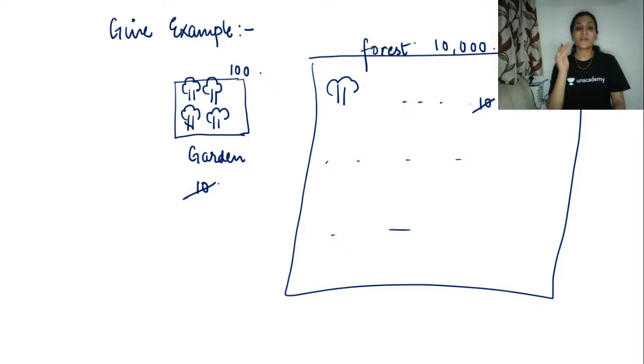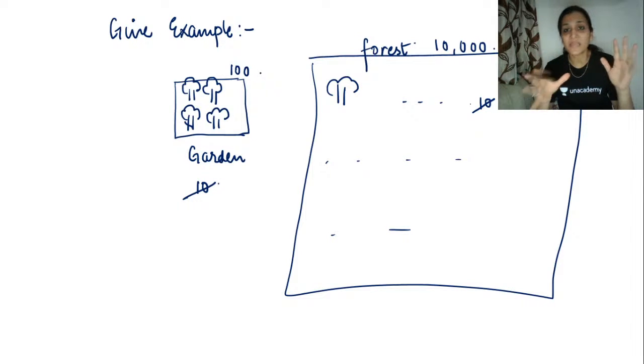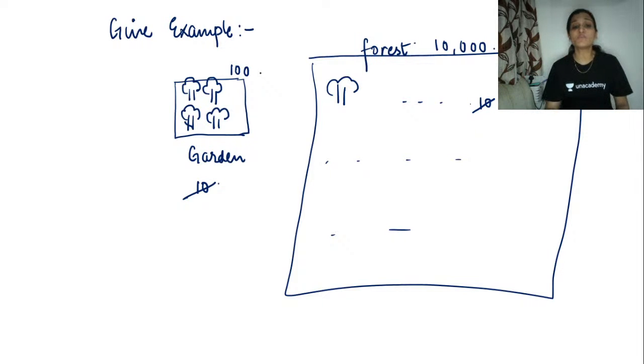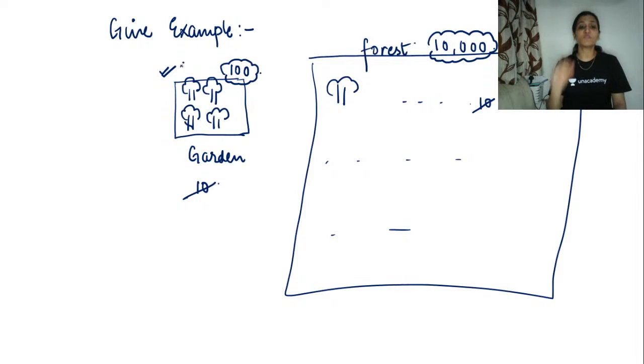So in your garden if there are 10 trees less, then obviously you will notice that yes, something is missing because it's a small area. And if in the forest you cut 10 trees, you won't be able to demarcate because it's such a large area and there are so many trees, you won't be able to observe it. So with 100 trees and 10,000 trees, a small population. Genetic drift is observable in a small population. In a large population it won't be easily seen at all, right?